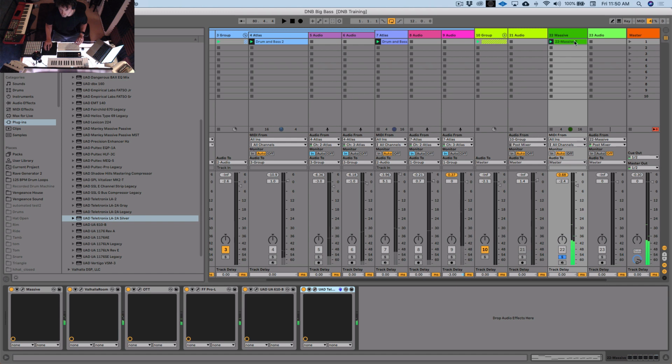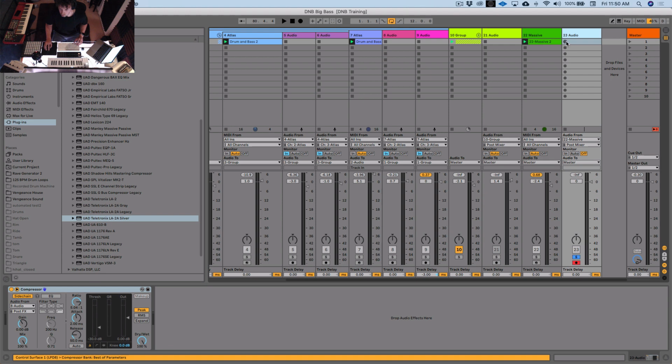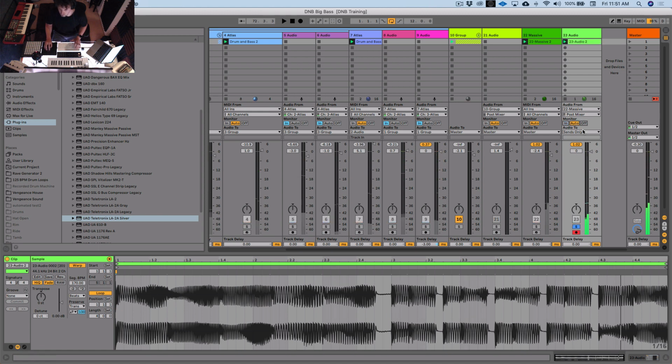Cool. Alright, let's record that loop. Good to go. Coming from Massive 22, monitor in, we'll go audio to sends only so we don't hear a duplicate. And there we go, monitor auto.